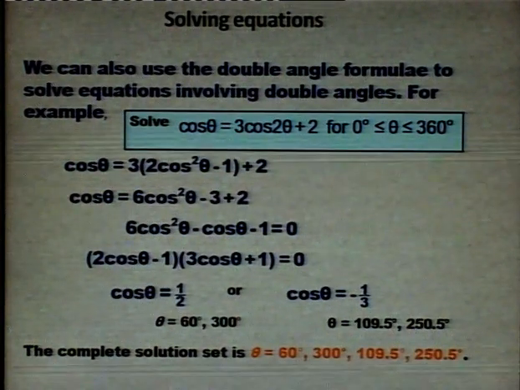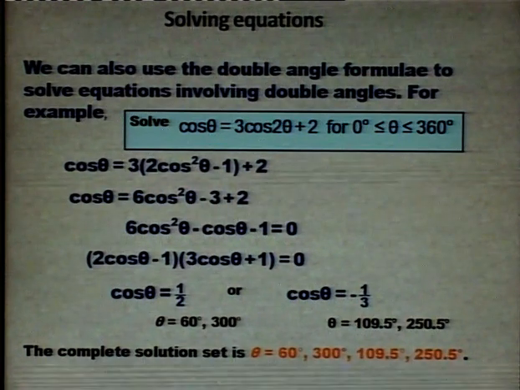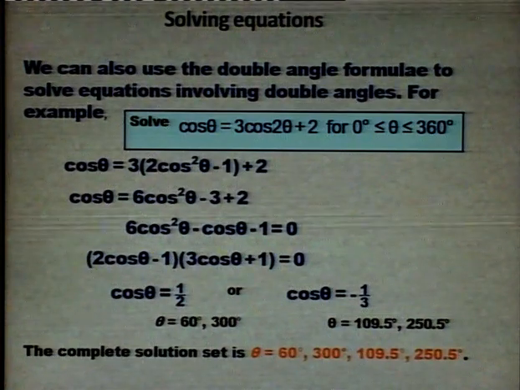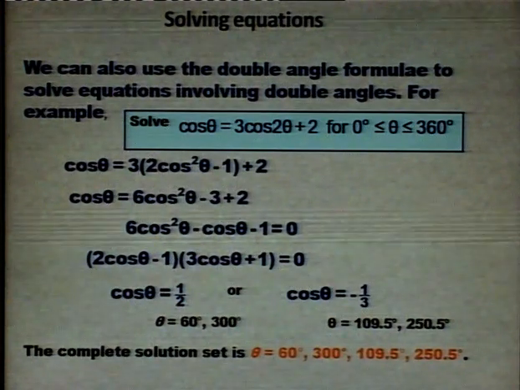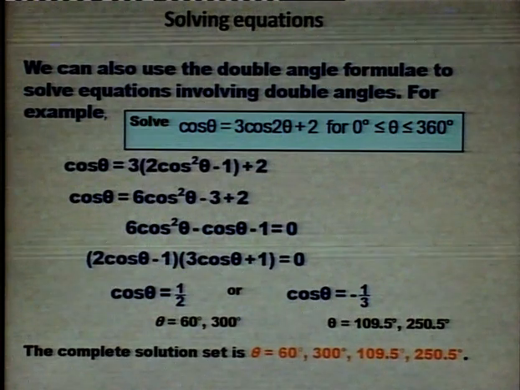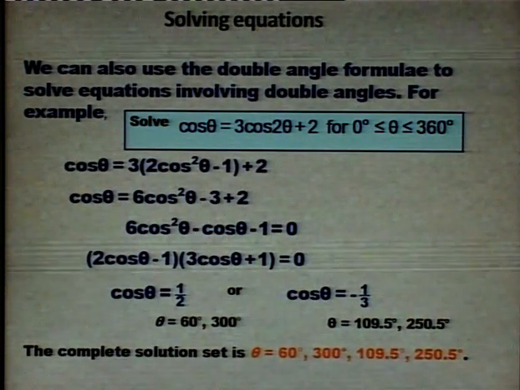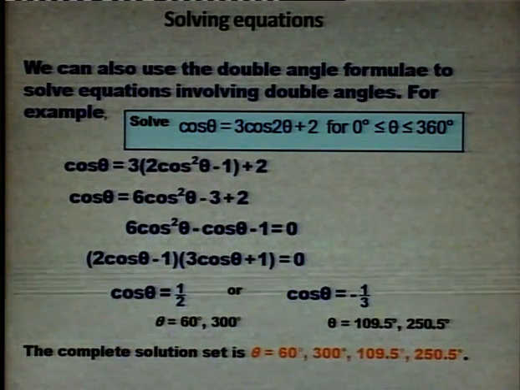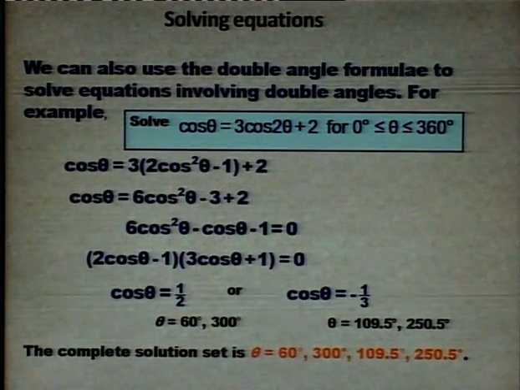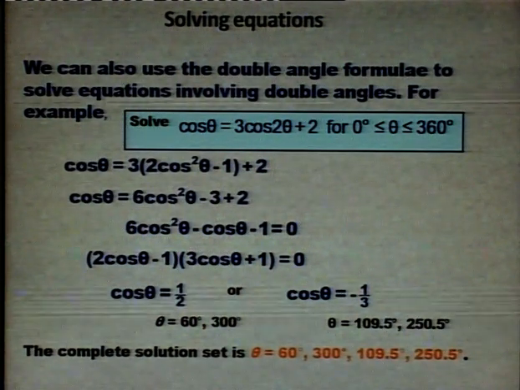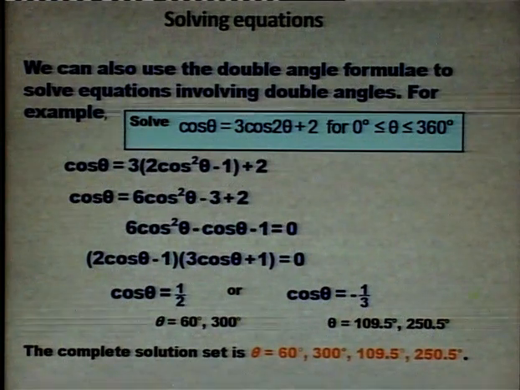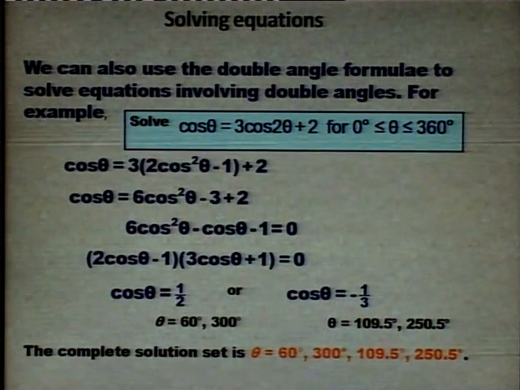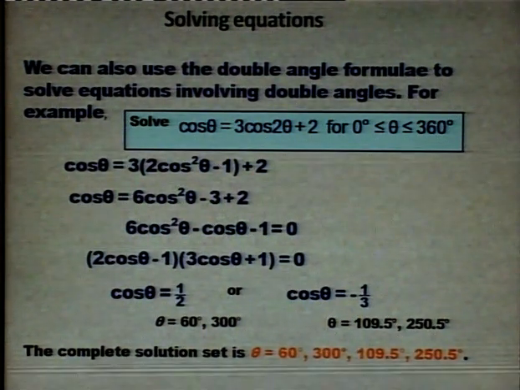Now, let us use the formula for double angle just to solve equations of this nature. In this case, theta I can find out between 0 to 360 degrees, and the equation is cos theta is equal to, we will see what the values are, they are very interesting, and I have intentionally taken this equation just to show you how many values are coming for theta. So, cos theta is 3 times cos 2 theta plus 2.